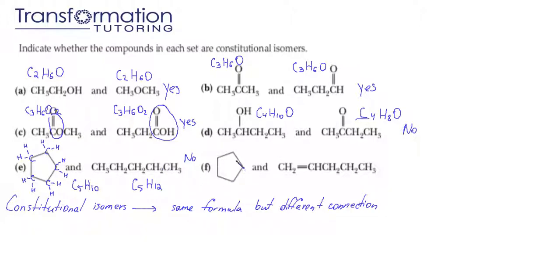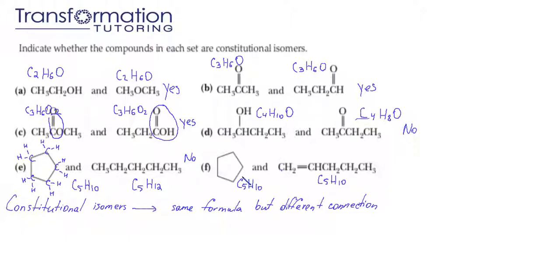We have already seen this molecule before. We said that its formula is C5H10. And let's do the molecule on the right. We have 1, 2, 3, 4, 5 carbons, C5. And let's count how many hydrogens. 2 plus 1 is 3, plus 2 is 5, 6, 7, 10 hydrogens here. So our formulas are indeed the same. These two compounds have the same molecular formulas.